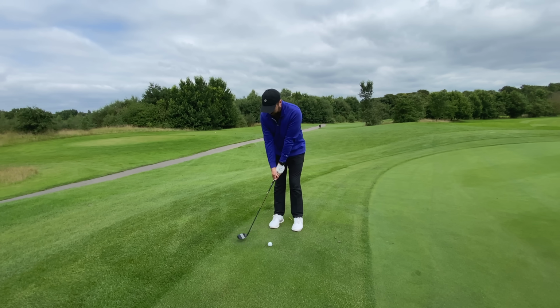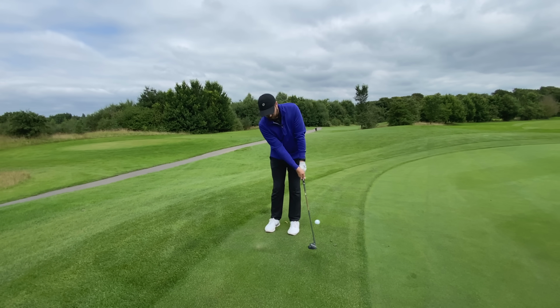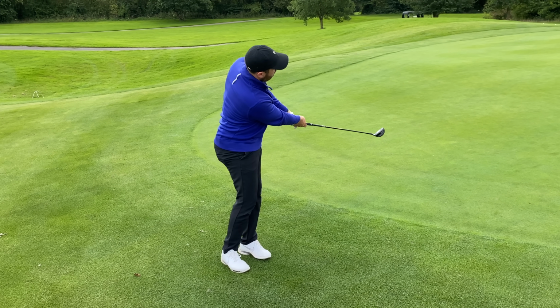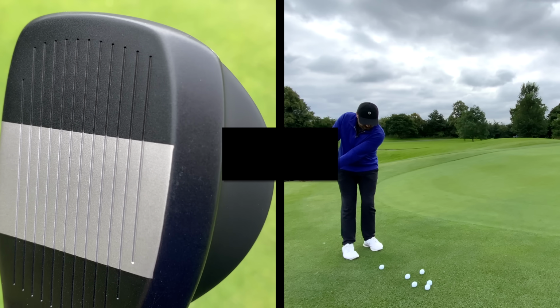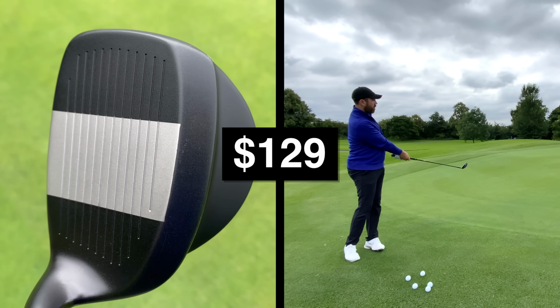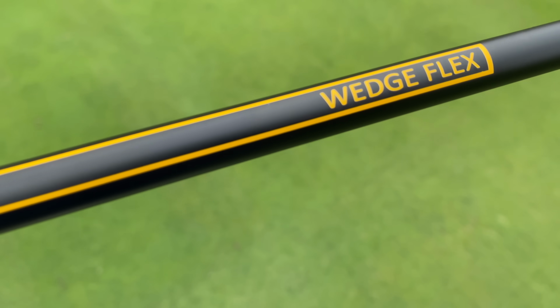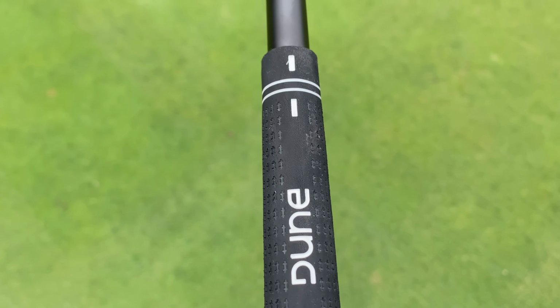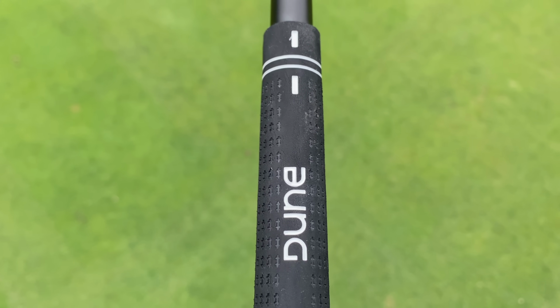So this wedge is called June 56, and it's really only designed for shots close to the green. It's not for fuller, longer shots, and it's not for bunker shots either. Now, price-wise, it was $129 from the US, and I'll be honest, it took a long time to get over here, probably about 6 to 8 weeks. It just comes with a stock graphite shaft that says Wedge Flex, and actually quite a nice grip, which is a little bit thicker than standard, which I'm a big fan of.